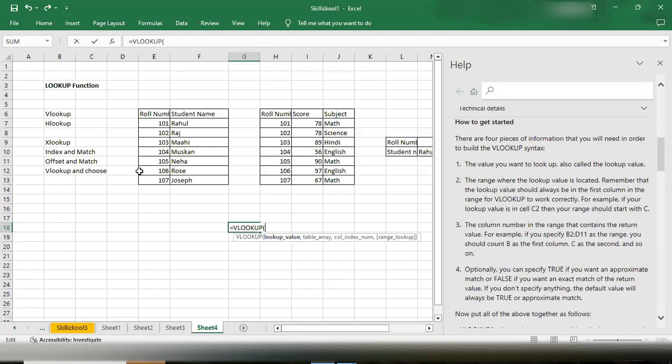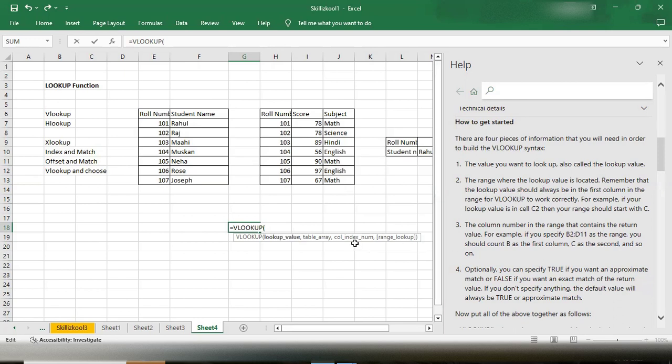We have to select the table array, including the rows and columns. That means you have to select the range in which the lookup value is located.